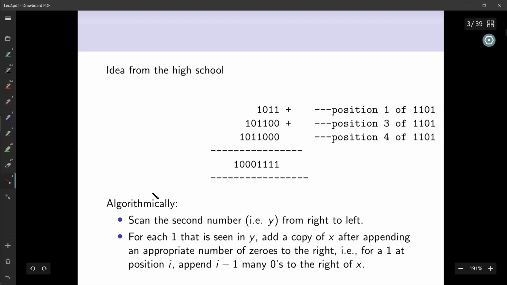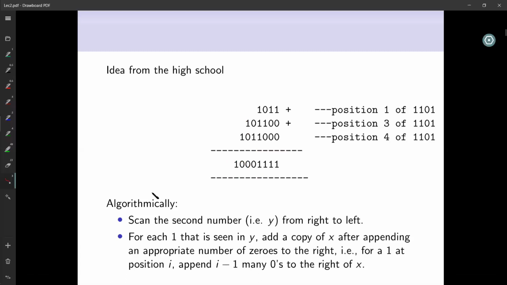Now you add the carry to this. So 1 plus 0 plus 1 is 0, because the result is 10, carry 1. Similarly, the carry is 1 here, the result is 0, carry is 1. Result is 0, and the carry gets forwarded here. So this is the number that you get. This is the product, 143.